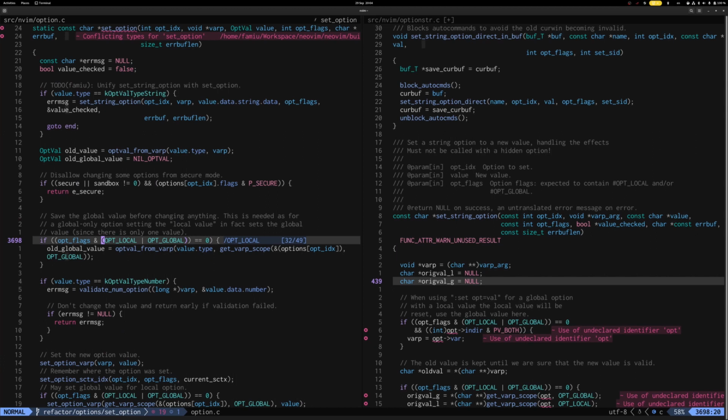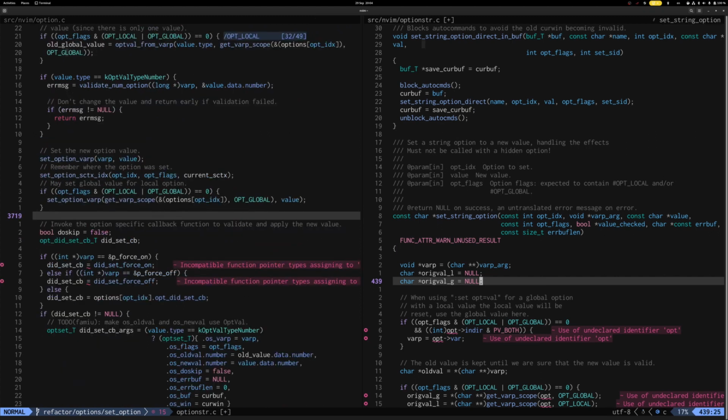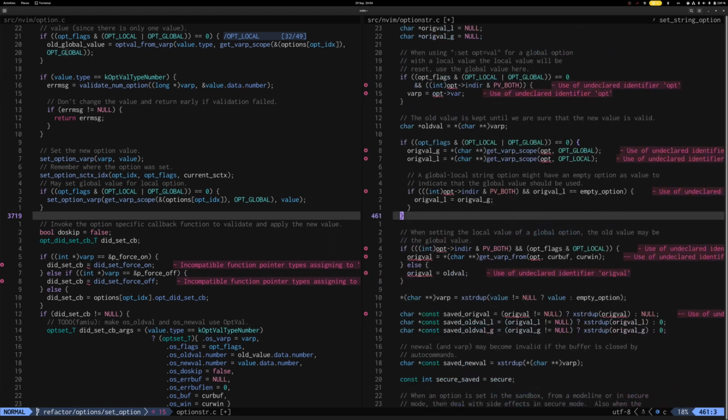So we have this to handle global locals, I think. But why does this not work for strings? This should work for strings, I think. Or am I missing something?